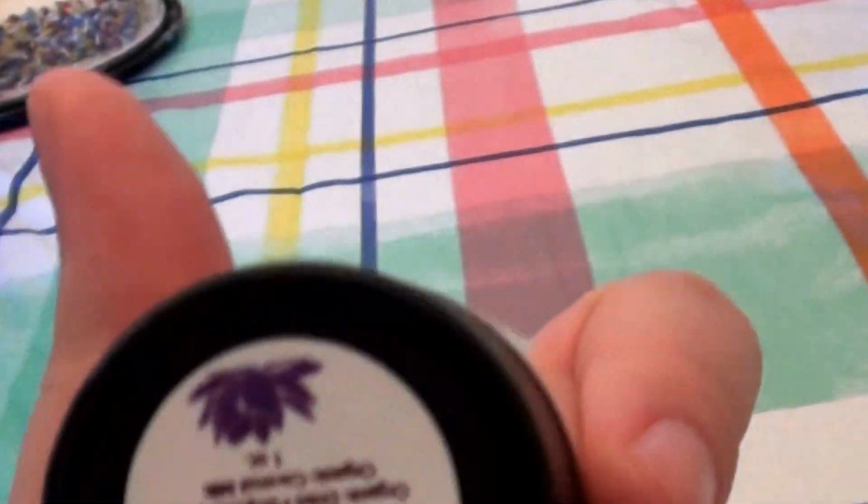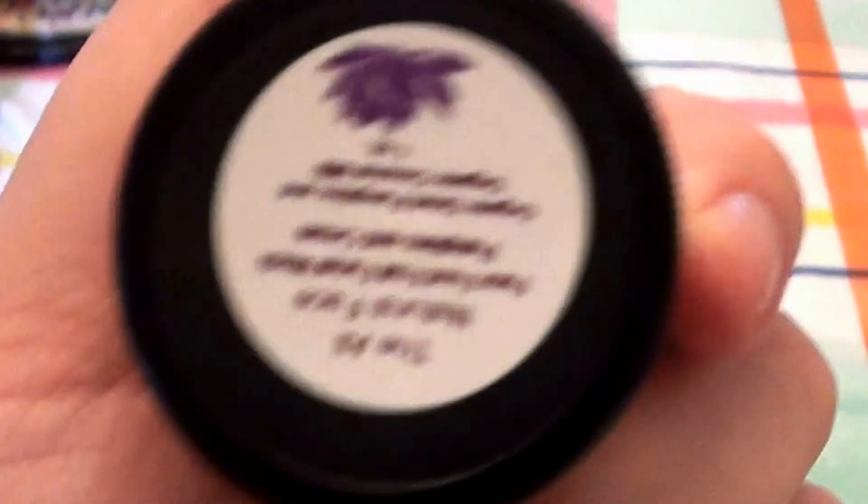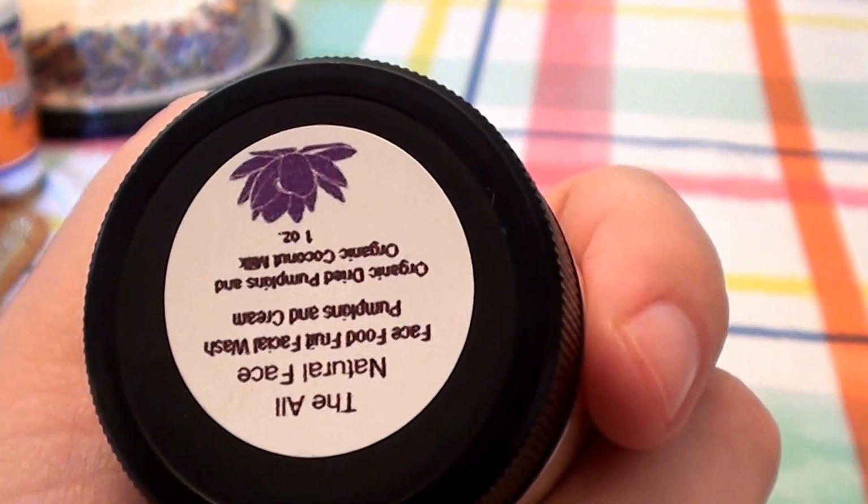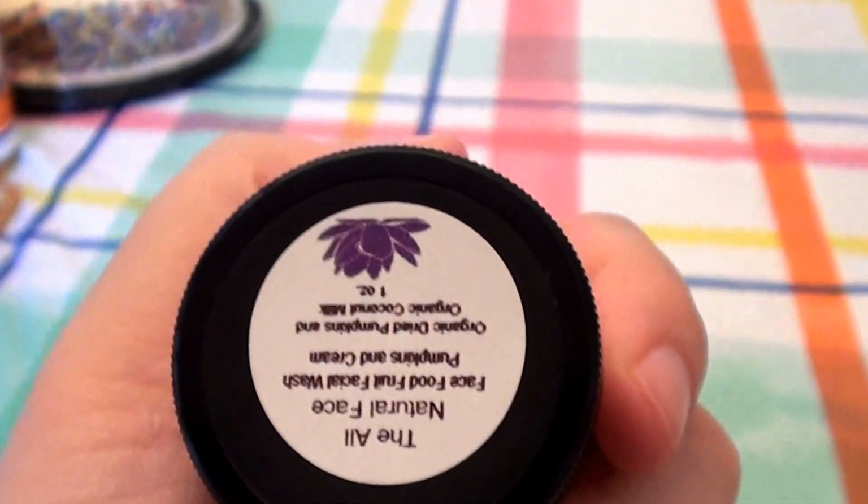So now this one is my fave. This is my favorite of favorites. Once again, I've used this one before. I bought this years ago. I bought it a few months ago. I repurchase it often. I really like this formula. I think I got it upside down, right? Okay, let me show you what this is called.